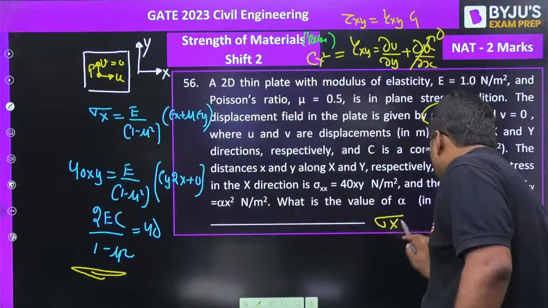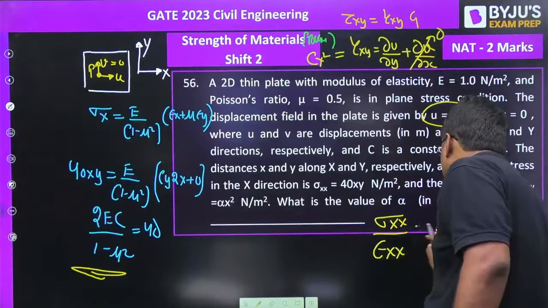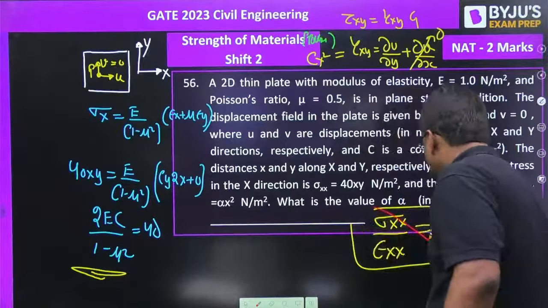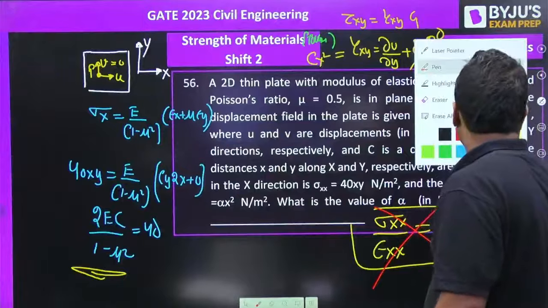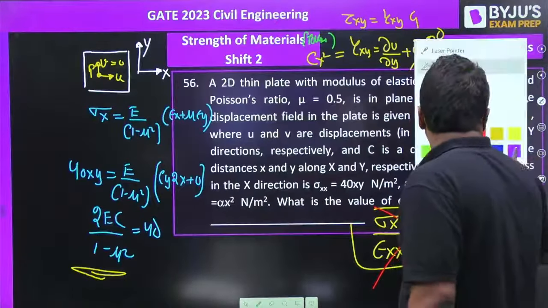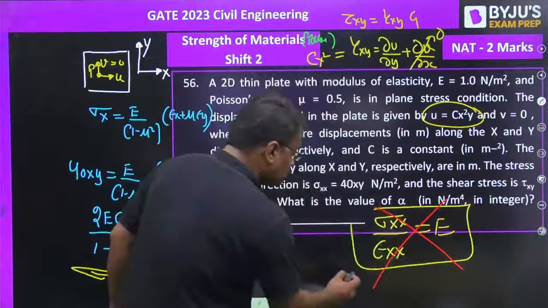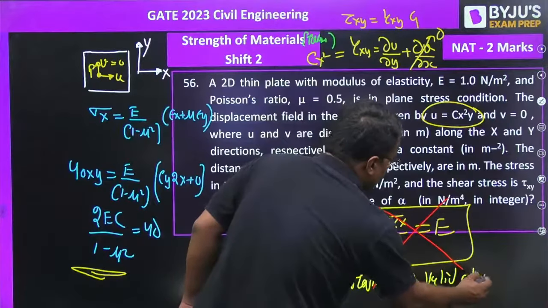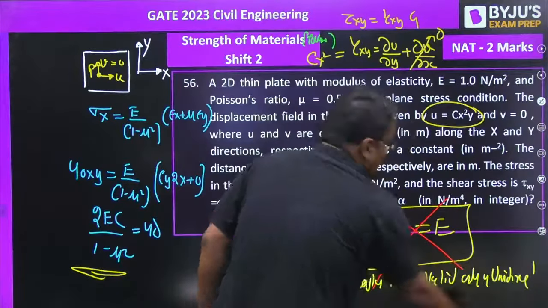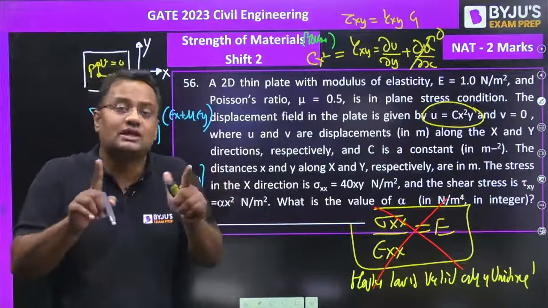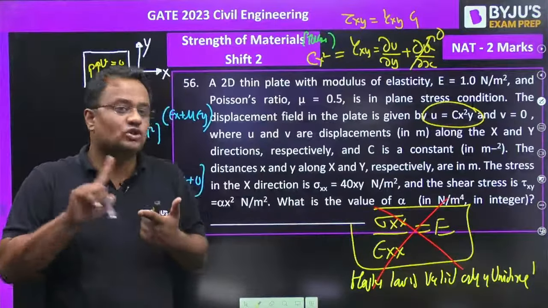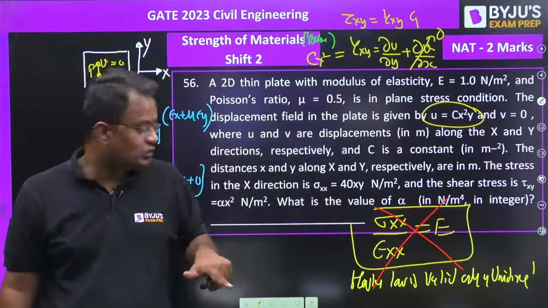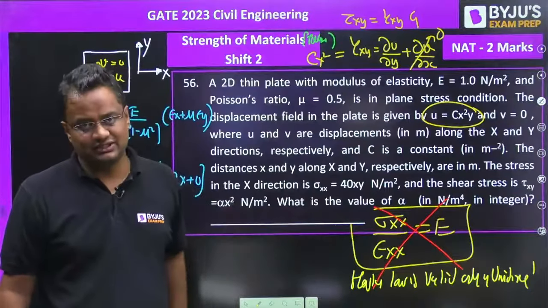Guys, in that equation you have used sigma xx by epsilon xx is equal to E. Let me tell you, this is absolutely wrong. You are getting different answers. Somebody is telling me on Telegram or by mail that the answer is 7. That is absolutely wrong, because Hooke's law is valid only on unidirectional loading. When direct sigma x and sigma y are both there, then sigma x by epsilon x is not equal to E. So Hooke's law is only valid in case of unidirectional loading, not in bidirectional.